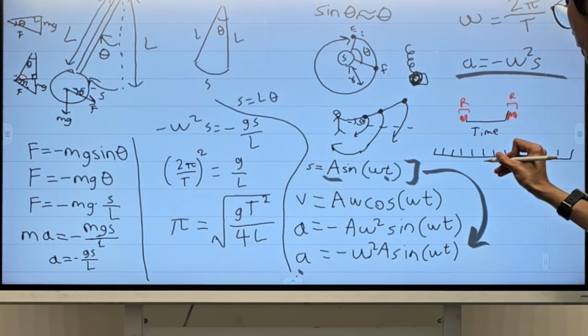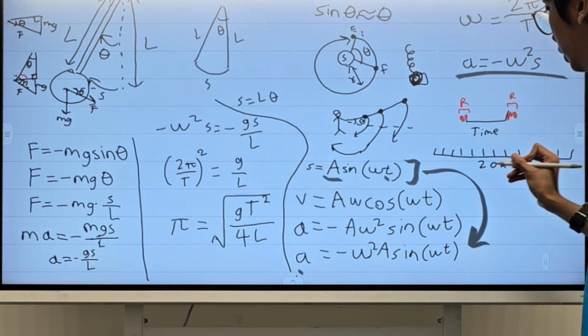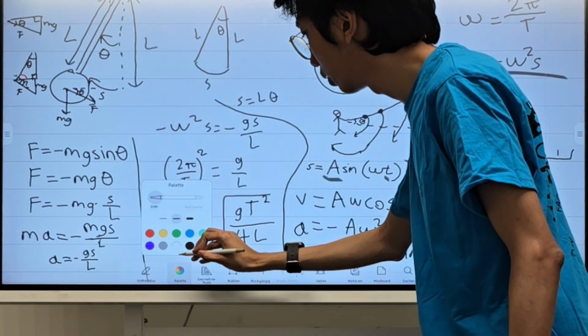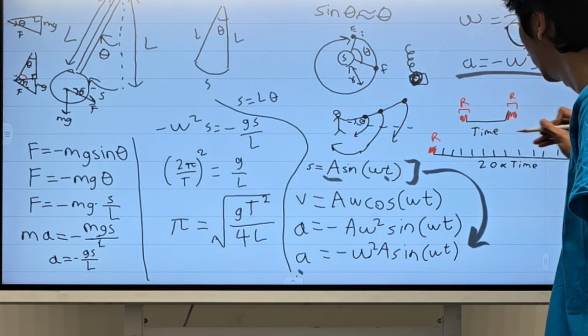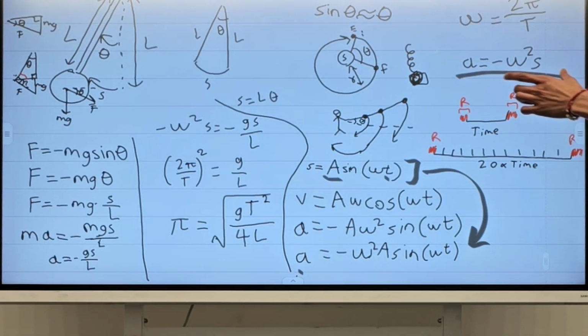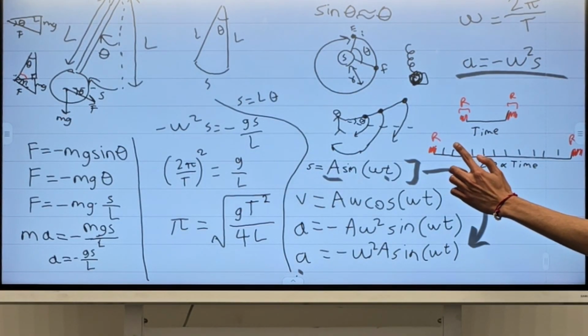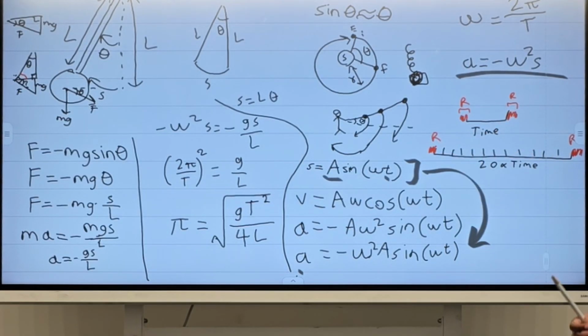Just ignore it. Let's just say this is 20 times the time, and then we're going to have our reactions be here, and the reactions be here, basically like that. Instead of having it like this, we're going to have it like this. If you calculate the percentage uncertainty, this has less percentage uncertainty than this, because the reaction time is going to be the same. Me starting a timer is going to have the same reaction time regardless of whether we're measuring 1 swing or 20 swings.